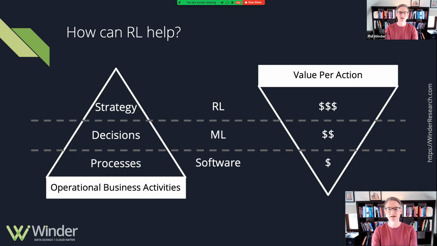We've been doing that for a long time, and there is value in that. And obviously there's a big industry supporting that to build and write software to encode and define these processes. I see ML at the level where you are attempting to automate decisions. So we can train a model to make a decision as to whether that person would be accepted on that loan or not, based upon previous data. So that automates the decision.